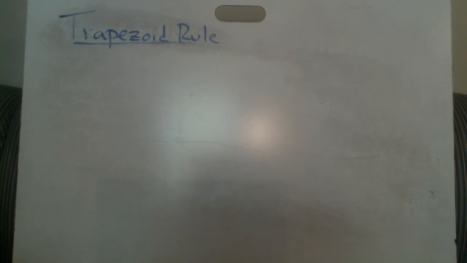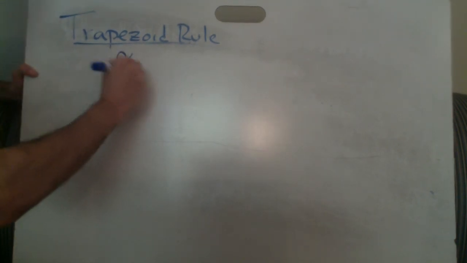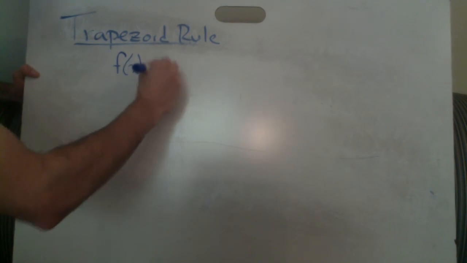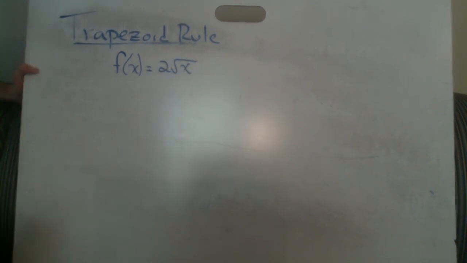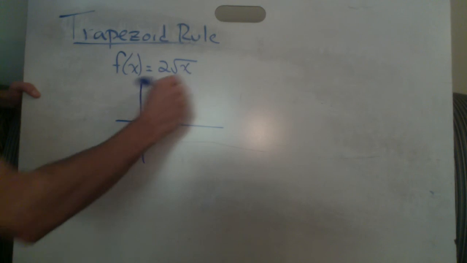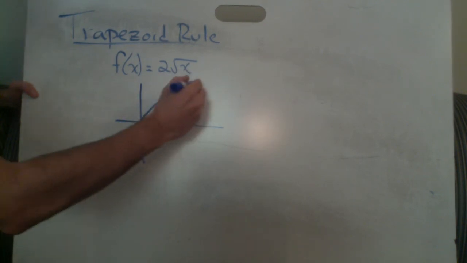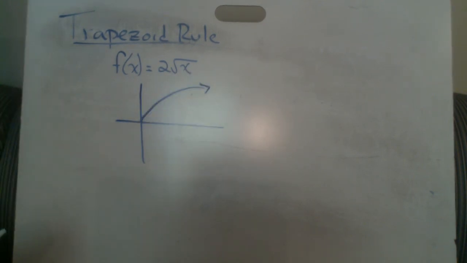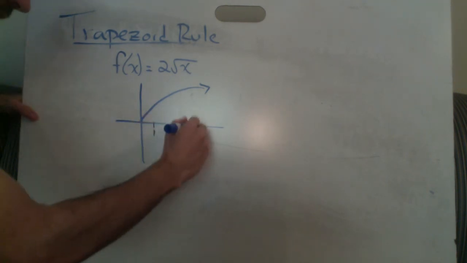So let's pick our favorite function to start with. What is our favorite function? Today, our favorite function is going to be f of x, and we'll say it's equal to 2 square root of x. Okay. Square root x, we know what that looks like. The 2 out front just does a vertical stretch, so it makes it a little bit taller than it would have been otherwise. So it looks very similar to the picture that we just had here. Whoops, there it is. And let's say we want to approximate this on the same interval that we had before, from 1 to 4.